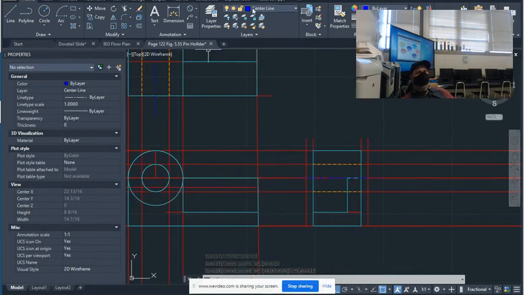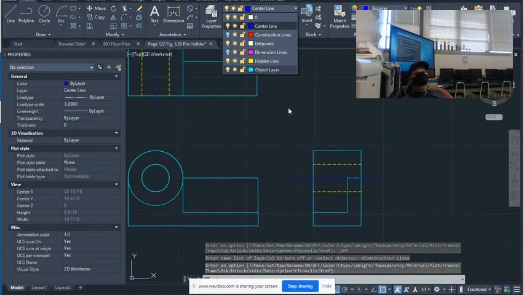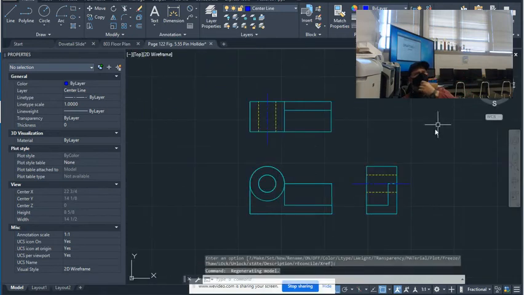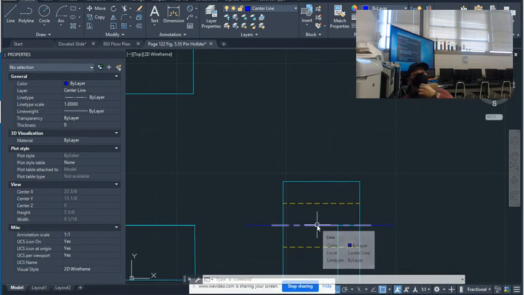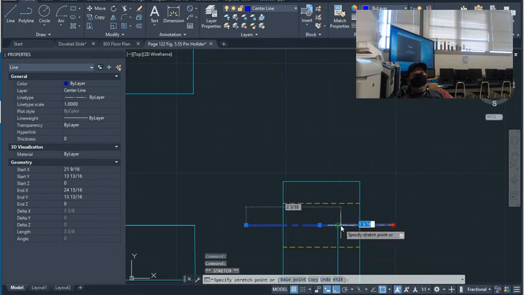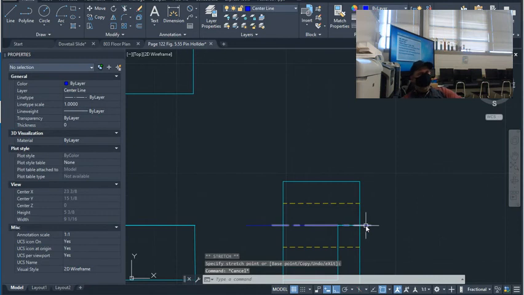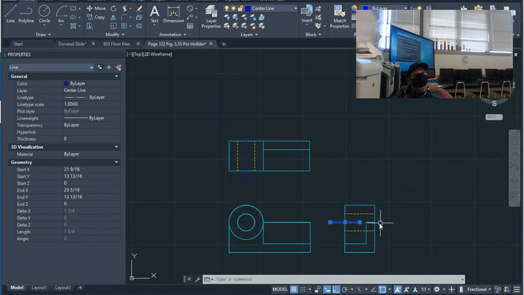And now I can turn off my construction line layer. Now there is something called the rule of lines. Your object line will take precedence over your center line, but that center line can actually show up there. You may not want to be covering up that solid line there. We've actually dragged that up in here. I actually have two of them there. And that hole goes all the way through, but because your solid line takes precedence over the center line, we need to show the solid line.